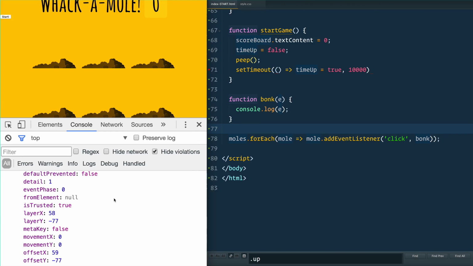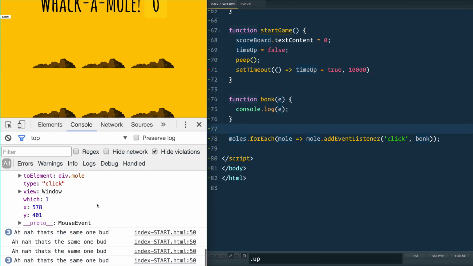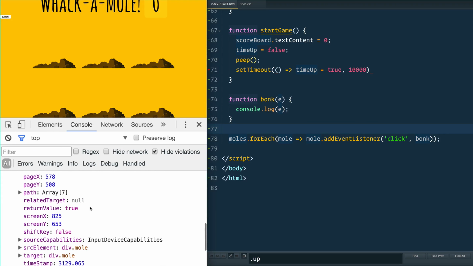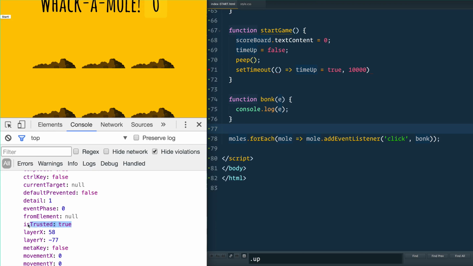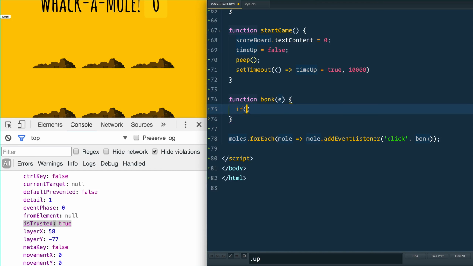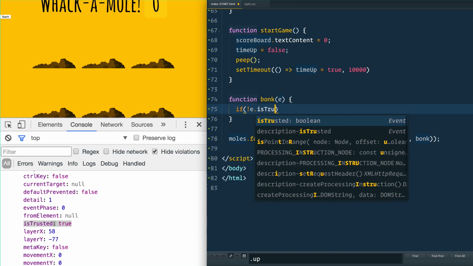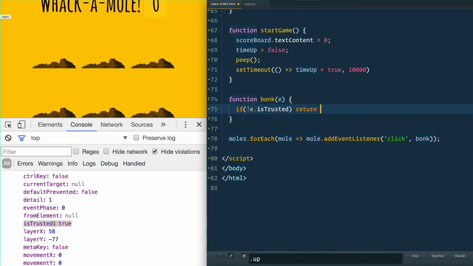First thing I want you to do is you might say, oh, Wes, but I can fake a click with JavaScript. Couldn't I just do that and win the entire game? Well, on all of your events, you have this thing called isTrusted, and it will say true. If you fake clicking something with JavaScript, that's going to be false because you can simulate a click, which is handy in some cases, but we need to be sure that this actually came from the user's mouse input. So first thing we're going to do is we're going to say if !e.isTrusted return, and that will say cheater. So someone's trying to fake the click without their mouse.